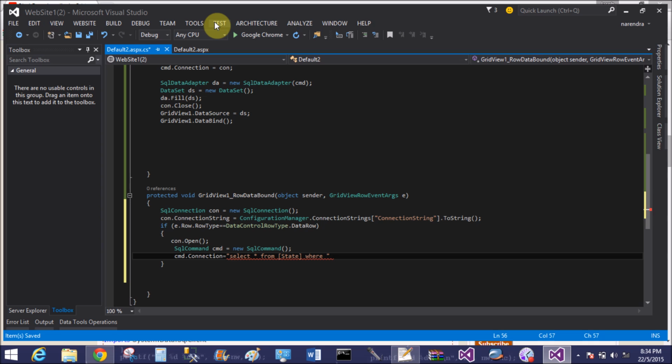Find the table with the state, where the country ID picks from the GridView row.